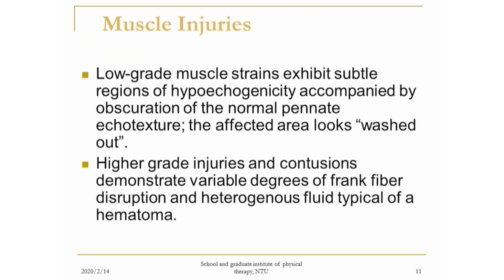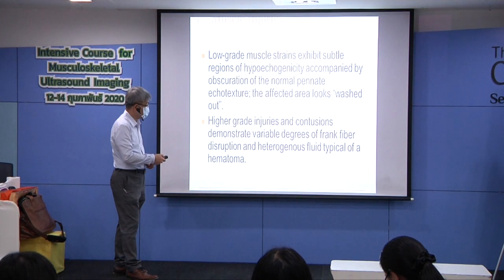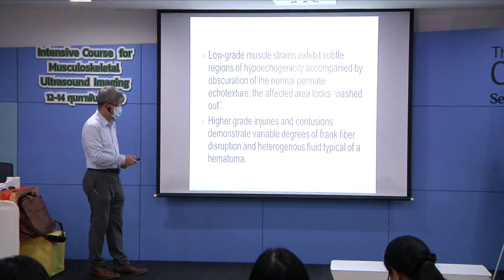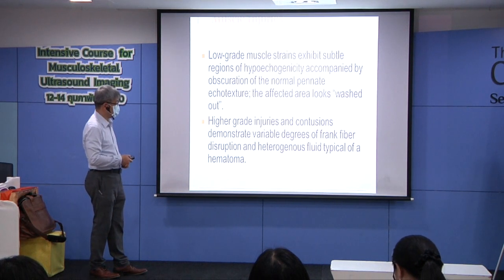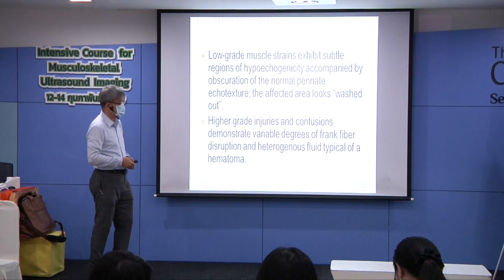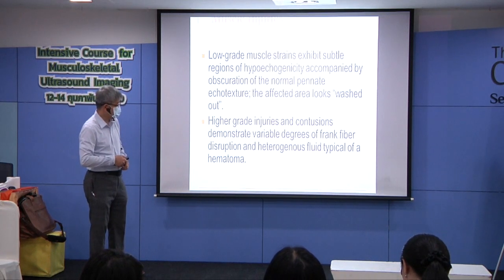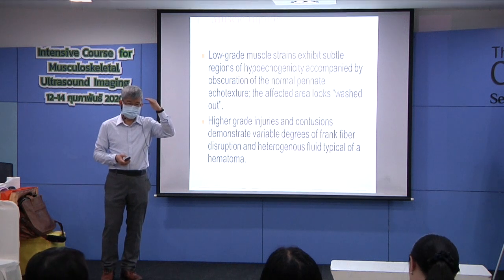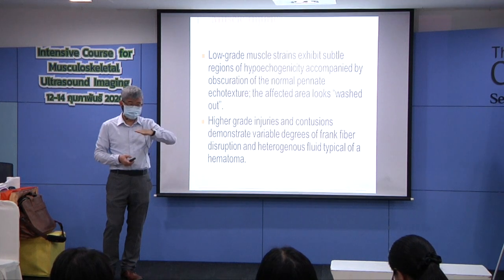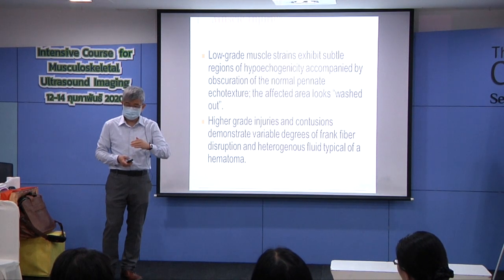Okay. If you find the fascicles and the pennation disappear in some hypoechoic area, it is an indication of muscle injury. But remember, when you are going to make this kind of assumption, muscle, fat, superficial aponeurosis, fascicles, pennation angle, deep aponeurosis, bone, everything in your imaging has to be clear.